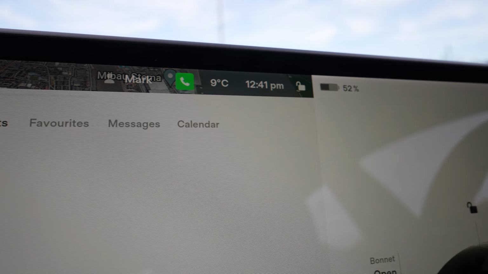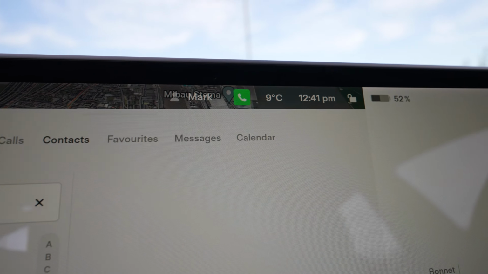Now, how frustrating is it when you're on a call and you walk into your Tesla and it just goes silent for a little while and then it comes onto the car? Sometimes you don't want that to happen. Or maybe you're in the car and you actually want to take the call on your phone. Maybe you don't want your friends or family to hear the call. Maybe it's sensitive information or a work call or something like that. We now have the ability to choose where the call goes. This is great. Again, you can change this in the settings. And this is a feature that I'm really looking forward to using as I do make a lot of calls here from the Tesla Model 3.